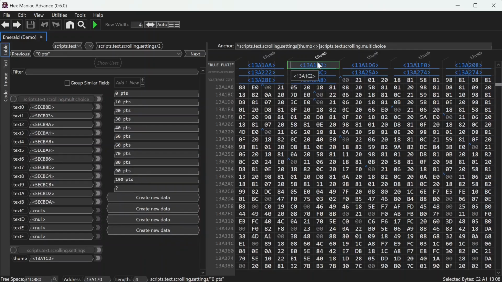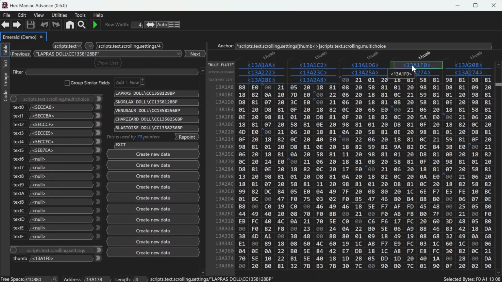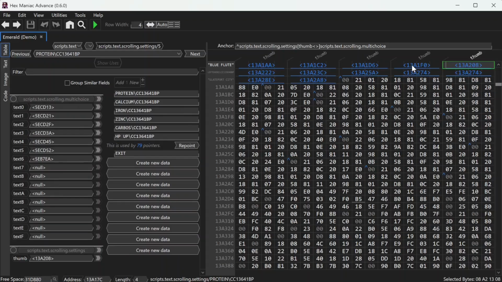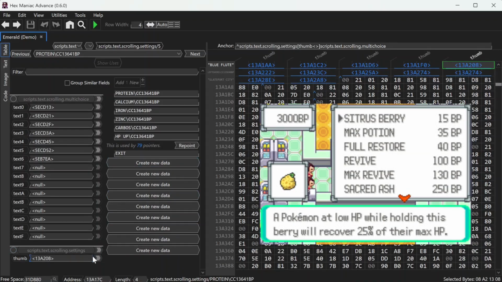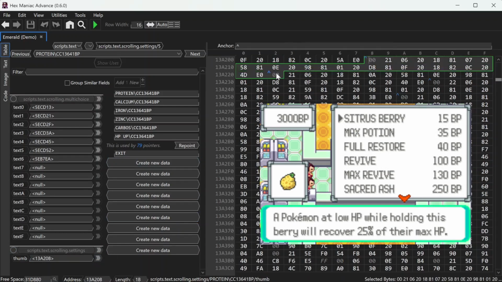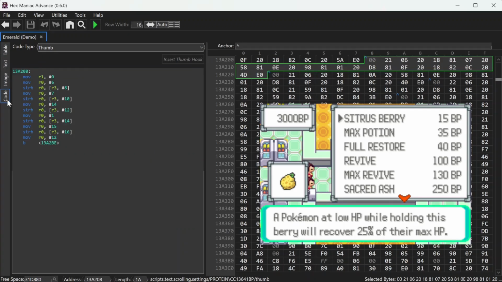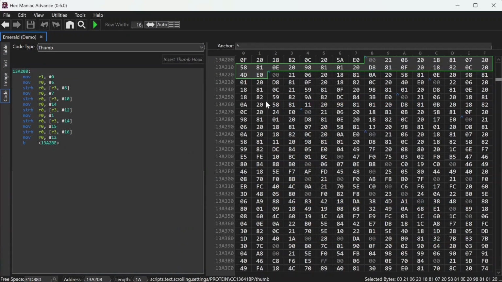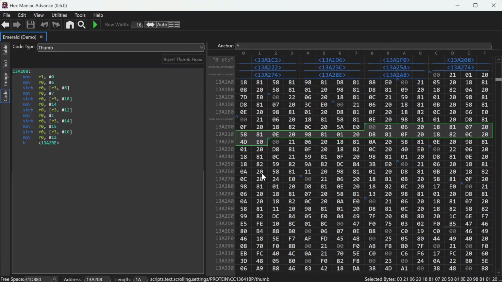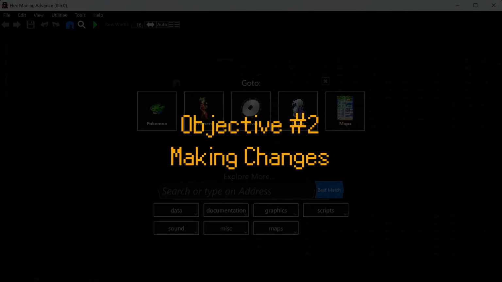The last thing I want to mention is that some multi-choice tables are hard-coded to do other things, such as show item pictures as well. That will be out of scope of this tutorial because I don't actually know how that's programmed in the game. It kinda just is what it is. Now that you're familiar with the layouts, we can start configuring our own scrolling multi-choices.